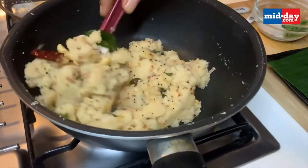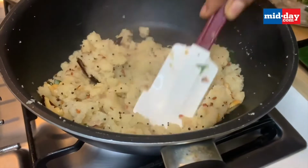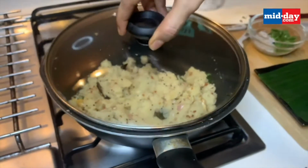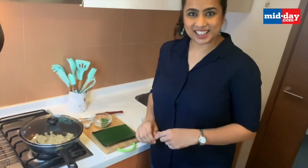And I think this is cooked now, so I think now is a good time for me to close the flame and let it sit for 2 minutes in its steam. And I'm going to plate this and see you on the other side.